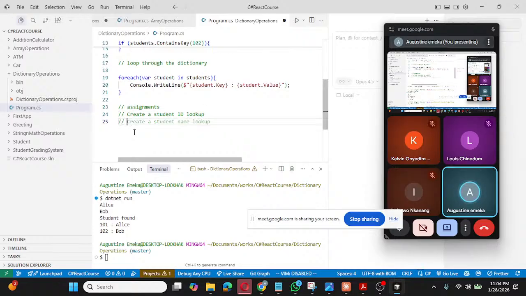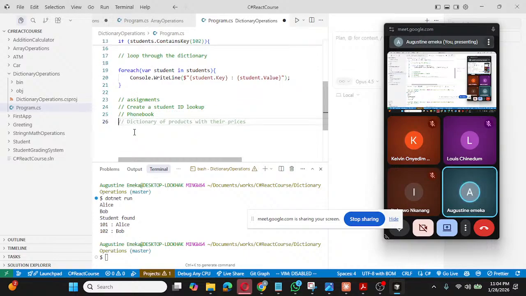Then number two, create a phone book. You're going to see that a phone book is similar to a dictionary because it takes the name and then the phone number. So it's a string, int, or string data typed dictionary.